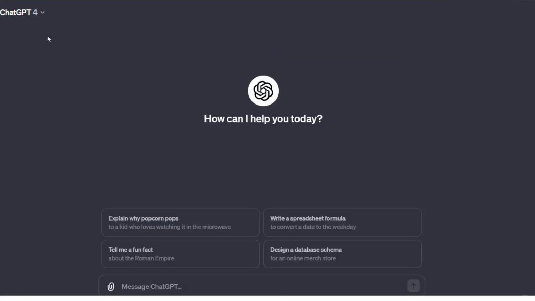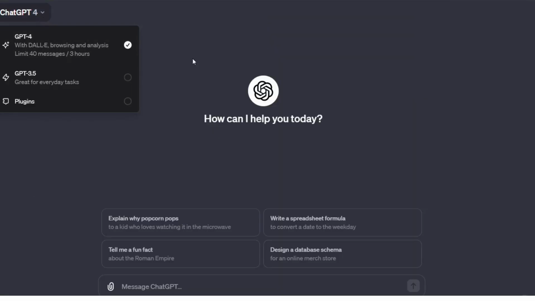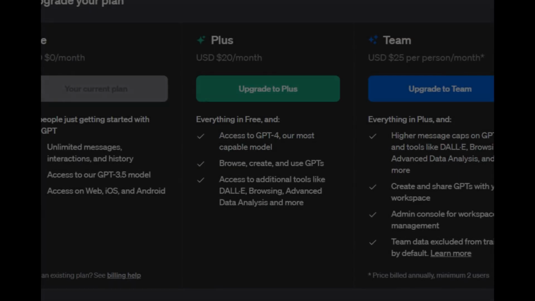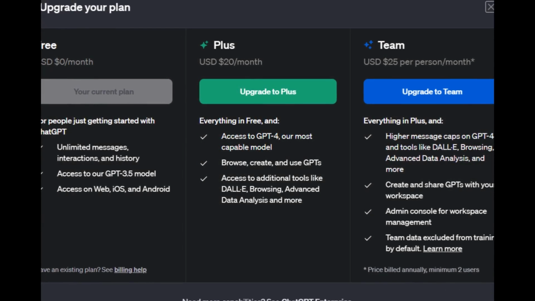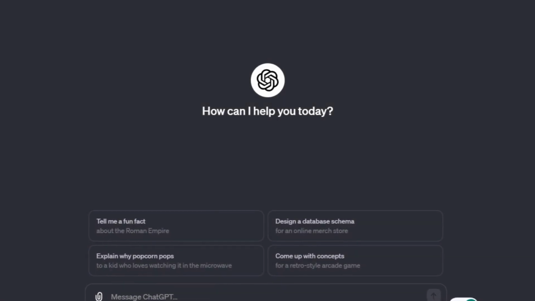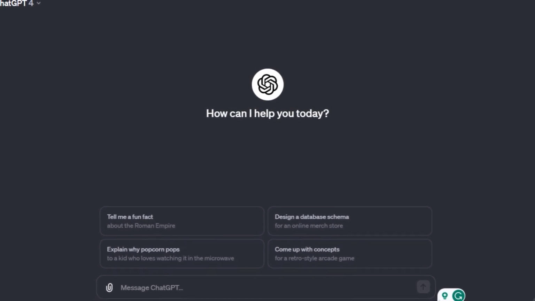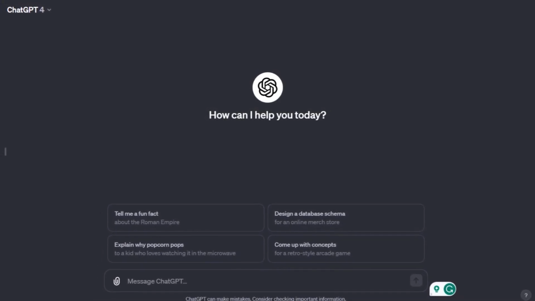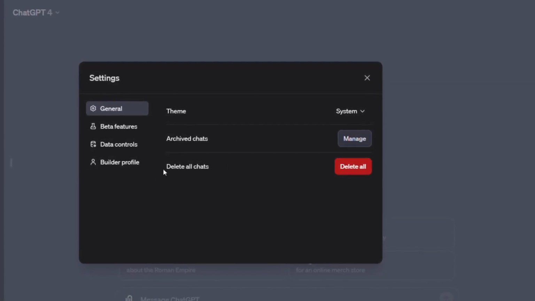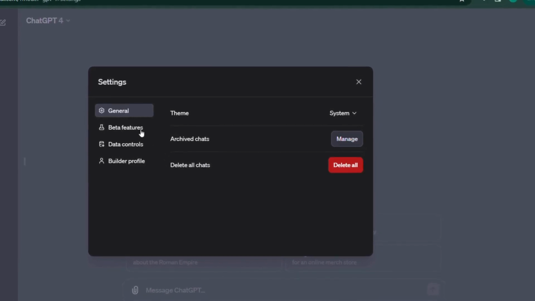First, log in to ChatGPT 4, which is paid. Visit the official ChatGPT 4 website and create an account if you haven't already. Choose a subscription plan that suits your needs. Yes, it's paid, but the value it offers is beyond compare. Once you have subscribed, log in to your account using your credentials. Familiarize yourself with the ChatGPT 4 interface, which allows you to create dynamic and interactive conversations. Do not forget to change the setting and turn the beta version on.